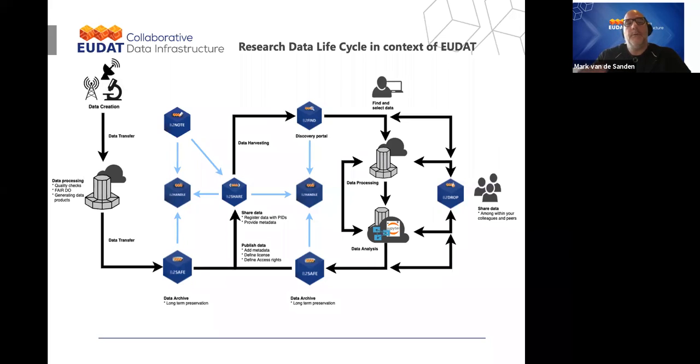repository, where you integrate and link this to persistent identifiers, and provide capabilities for annotations. And when data is stored in a repository, the repository is automatically made discoverable for B2Find. And if you want access to the data in your personal workspace, then you can easily make the data accessible through B2Drop, which is then made available again to the computing platforms. So in this case, you can see that we try to fit different kinds of services and capabilities provided by the services within the whole research data lifecycle. And I will try to explain this a little bit more through the different use cases which we support.